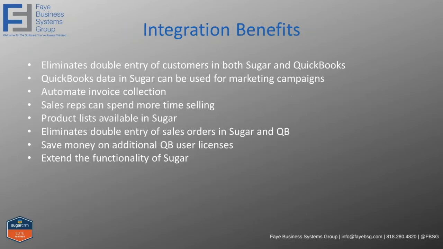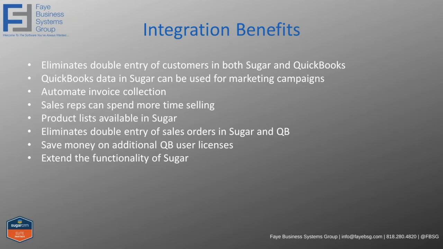Some of the benefits that we've seen is it eliminates a lot of the double entry. If you're doing your quotes in the CRM and you don't have it linked up to QuickBooks, that would typically be a manual process to get that quote transferred over into a sales order. Say you have people in accounting that you don't have in Sugar, and you want to give the sales reps access to the notes inside of QuickBooks. We can map all those fields into Sugar, so it eliminates the need for back and forth between accounting and sales. And with that, you can potentially decrease your QuickBooks licenses.